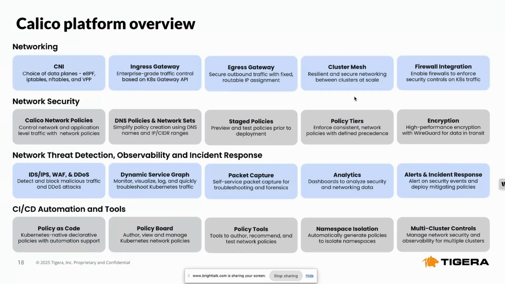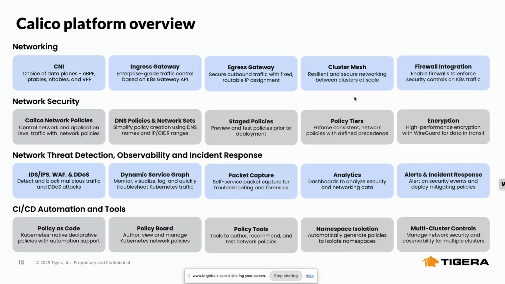And even things like cluster mesh. So if you're setting up different clusters connected to each other in different regions, high availability, disaster recovery, etc., Calico can help with this as well. So not only by federating services, but also with the network policies, you can build your network policies and have them apply that intent across clusters.